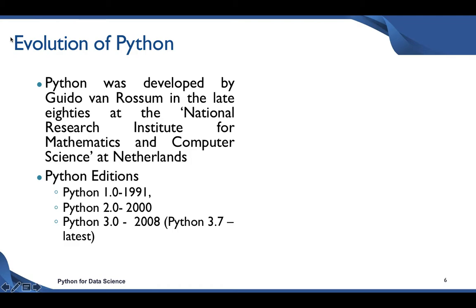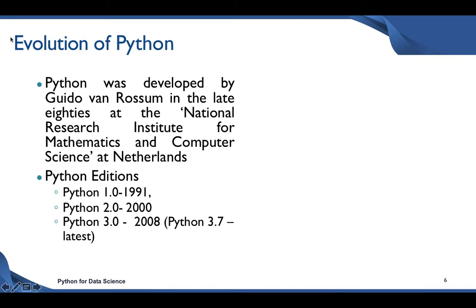Generally it is recommended that you use either Python 2.7 or Python 3.7, because both are stable versions. It is not said that you cannot use the rest, you can, but while working with other libraries it might give you some kind of error, or compatibility issues might come up, right?